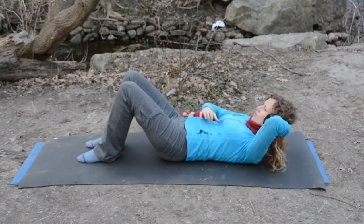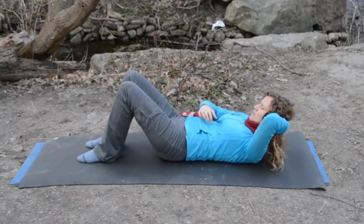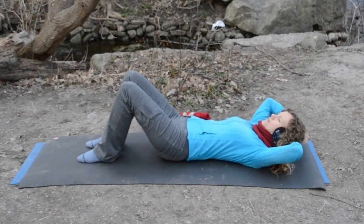This is going to start to kill really fast. You're going to feel this, if you're doing it right, very quickly. I want you to once again double check that you're not using momentum, you're not rocking, you're squeezing. Squeeze, squeeze, squeeze, and lower down.